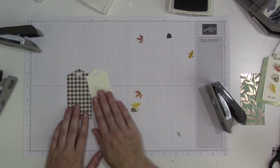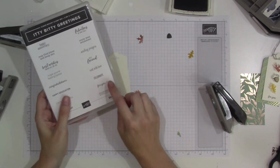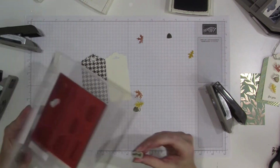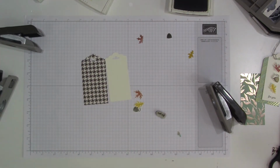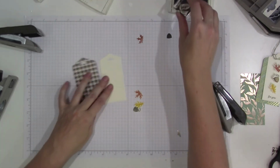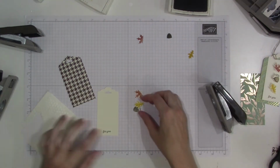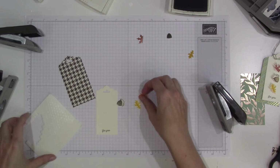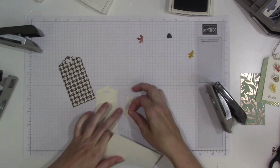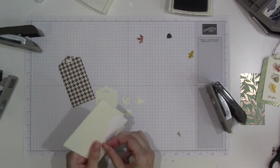And then I wanted a little sentiment on here. And so I used the Itty Bitty Greeting stamp set, this For You. So I'm going to find that image. Grab another clear block, and I'm just going to use my Early Espresso again and line that up kind of right on the bottom. All right, and then we're going to use some mini dimensionals to pop these up. So I'm just going to put one little one on the back of each of these.